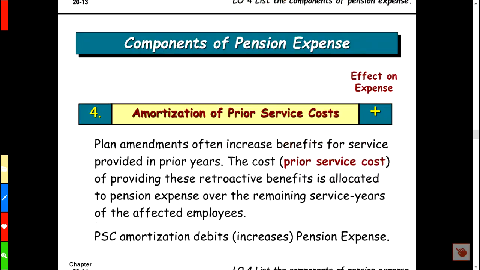Amortization of prior service costs. This is a little bit complicated. All right, so we talked about service cost. That's the increase in the obligation because one of your employees provided, let's say, another year of service, which entitles them to 2.5% more in retirement. What's the prior part about? Well, what this has to do with is retroactive benefits. To be a qualified plan, a pension can never take away benefits. A company can't take away pension benefits without a judge's approval.